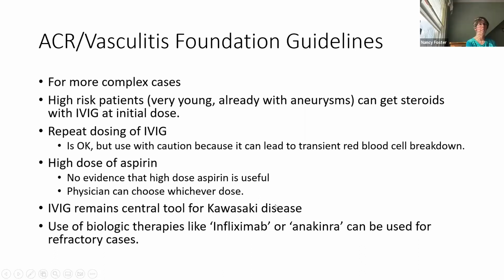Third is use of high dose aspirin. So it has been very much part of tradition that when patients with Kawasaki disease are first diagnosed, they're started on very high dose aspirin. And that's a holdover from the very, very, and I should say I'm getting up there too, ancient days when Kawasaki went before IVIG, and in those days, the only therapy was aspirin. So high doses of aspirin were used, but there's really no evidence of a difference between high or low dose of aspirin, although using aspirin of some dose is important. So the guidelines suggest that any dose, whether it is low or high, could be used.